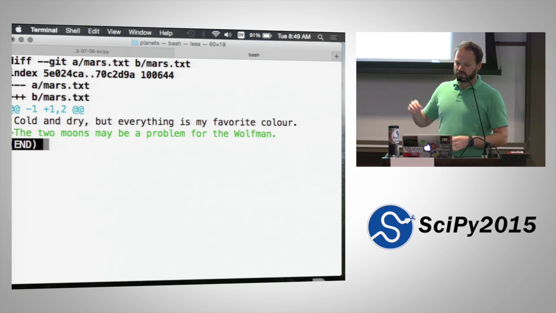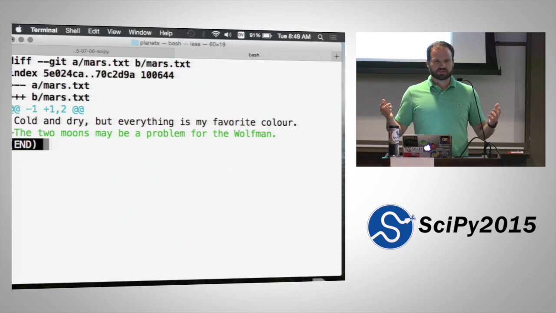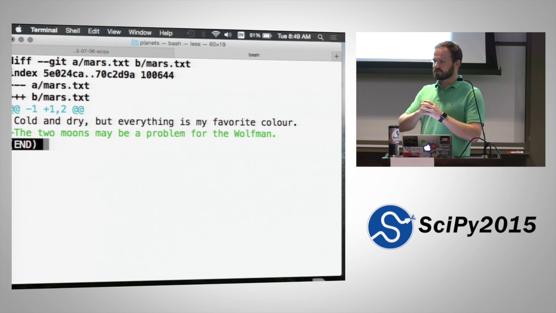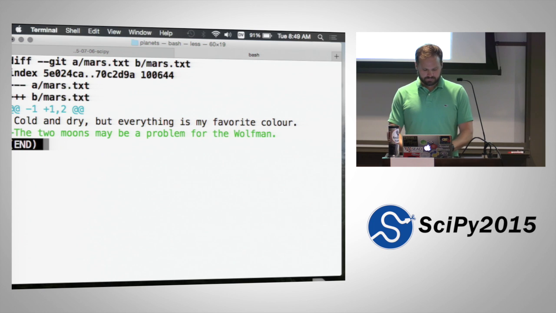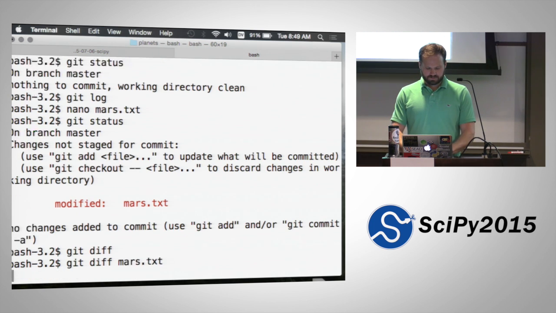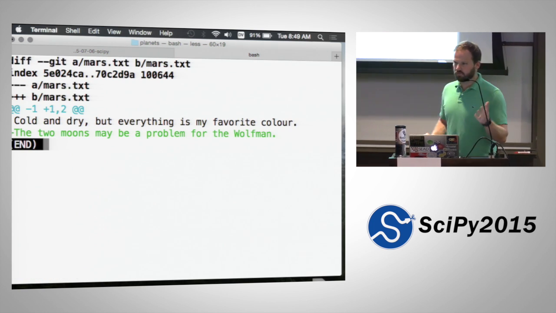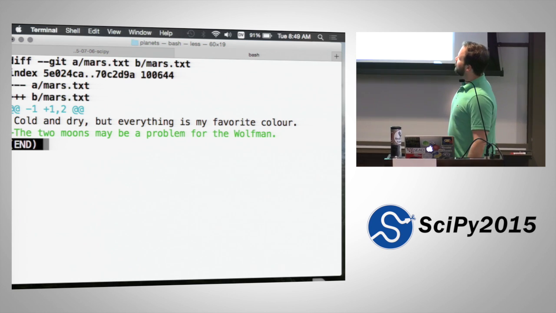This happens to be doing it for mars.txt, but if you just type git diff, it should give you all the differences among all the different files in their previous versions. So we should be able to do git diff on just a single file. Either one works for our purposes right now.